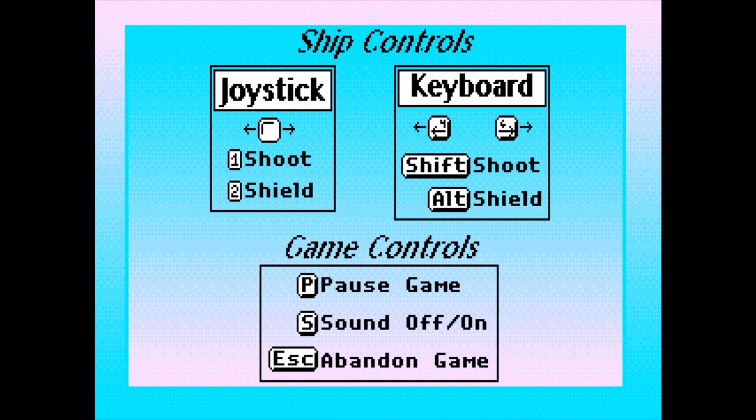Oh, it's the numeric keypad. So, 4 and 6 move left and right. Shift, shoot, alt, shield. There's no accelerator. I'm gonna guess this is gonna be something like Space Invaders? Something like that?